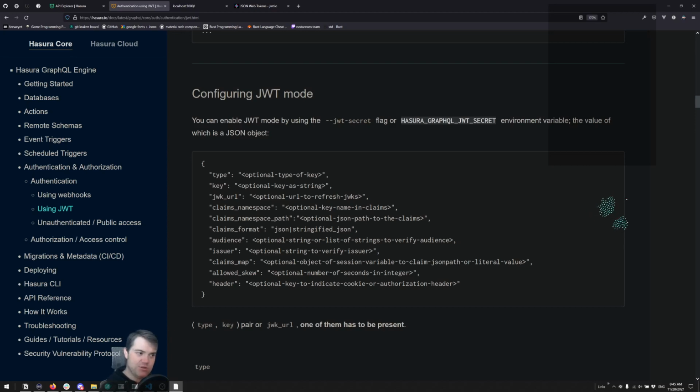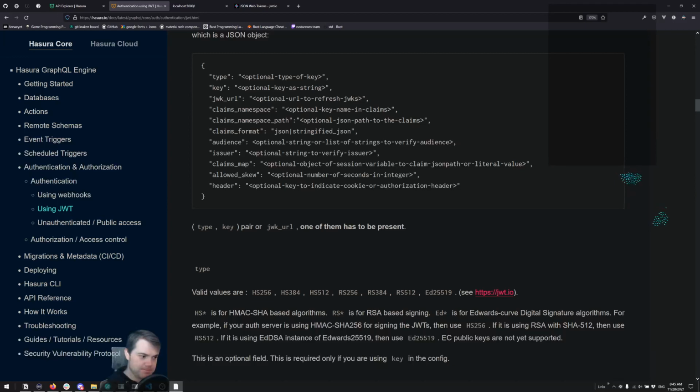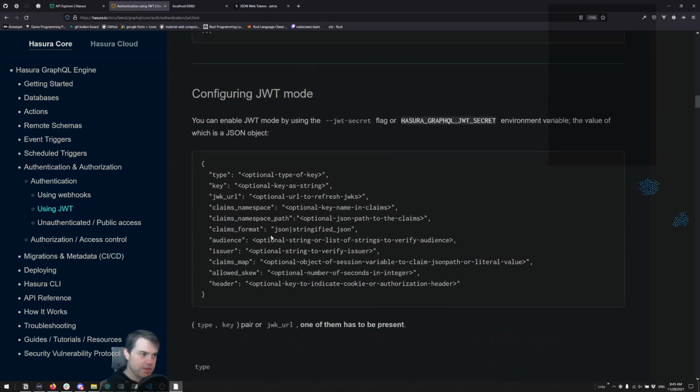I think we have to stringify it. But okay. Okay, type key pair or JWK URL, one of them has to be present. So, okay, only one of these.